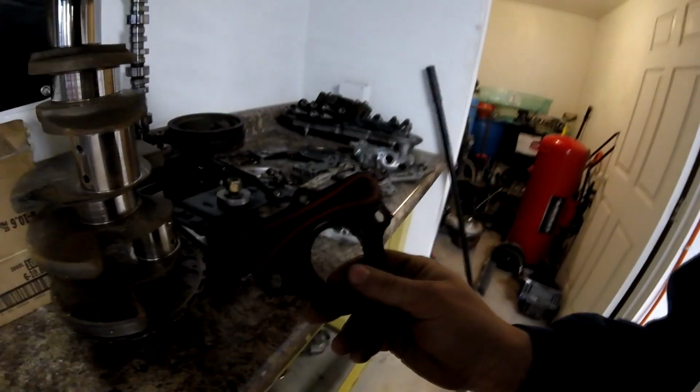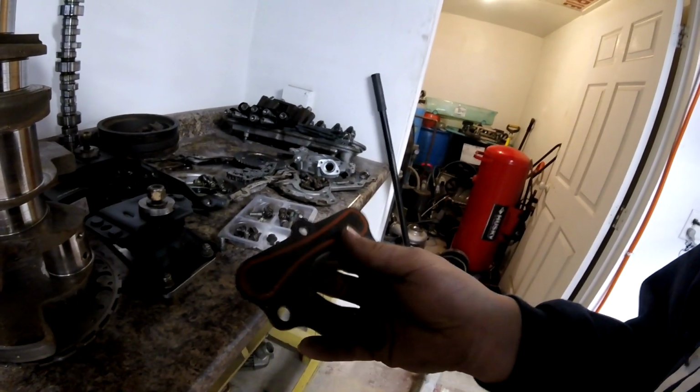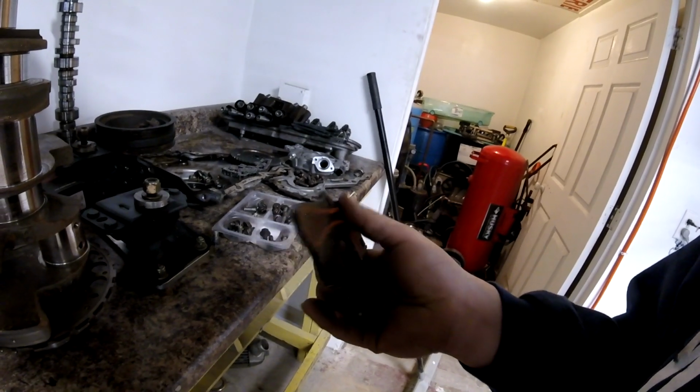Because currently I am waiting on 2 pistons from my buddy Murray, and I just dropped the heads off at the machine shop, and the machine shop guy is actually going to either resurface them or try to get rid of that pitting on the cylinder head there. And that should be all good to go soon. And then the cam retainer plate I'm also going to be replacing, because this was a reused one, and I feel like these are a one-time use kind of thing, because they definitely flatten out quite a bit, and I don't know if it's going to be sealing good, because I'm trying to get this motor to have a lot of good oil pressure. So might redo that and just some other small things with the car. So she's definitely coming along.